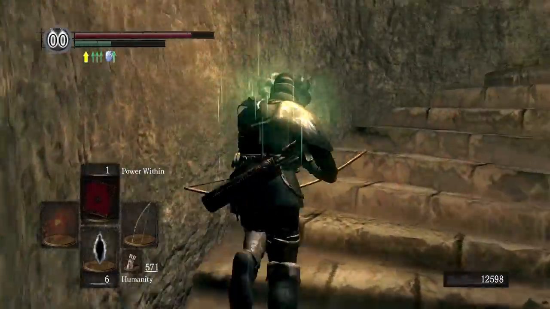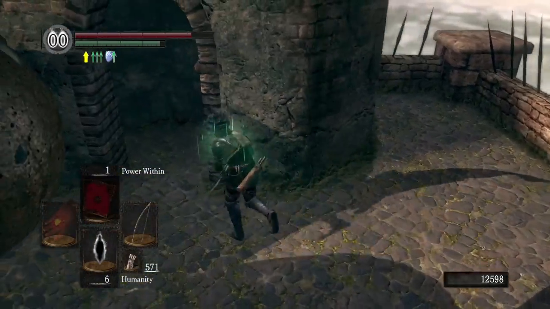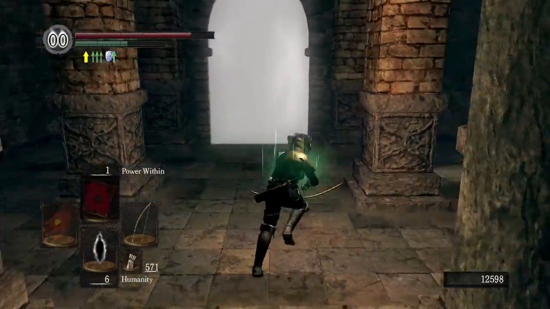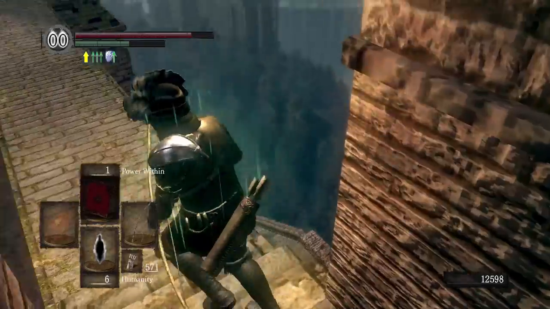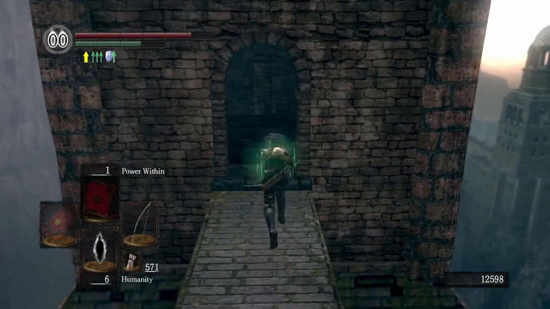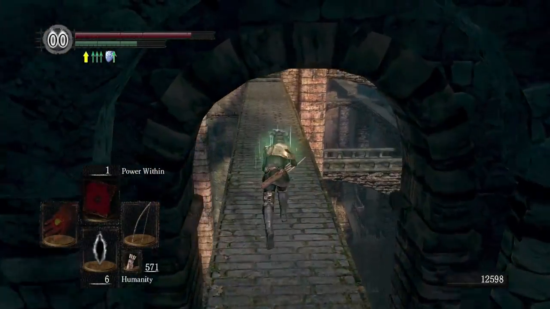Up here is where Billy stayed. He might have some items for us, so. Yeah, thanks. That's the boss. Over here is where we could summon in a little bit of help if we needed it. Yeah, I don't remember where to get that key.